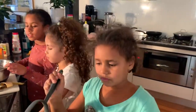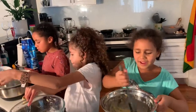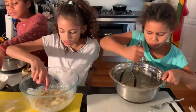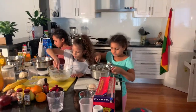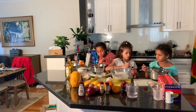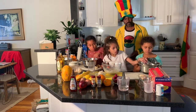Alright, so whoopsies. Get all the mixture in. I guess we're having fruit on the pancakes. Fruit's going on the pancakes, yes. Alright, so I think I might have to come and help you guys with the vanilla. Gotta get a little bit of vanilla in there. Yeah, half a cup.